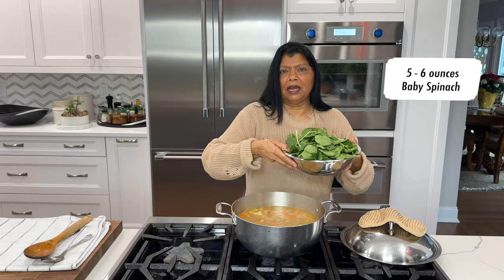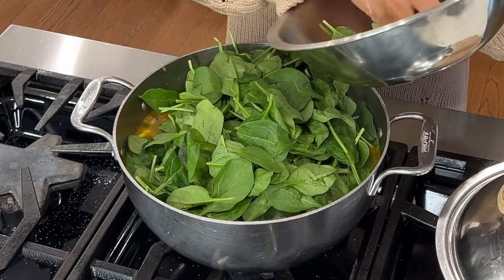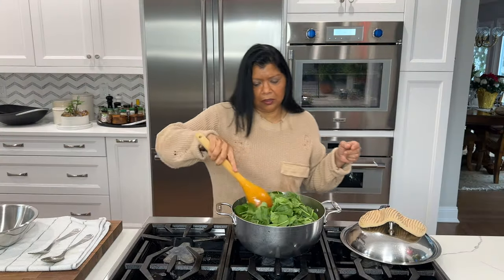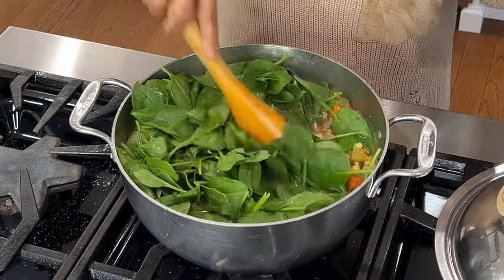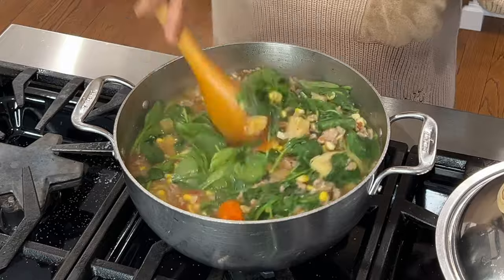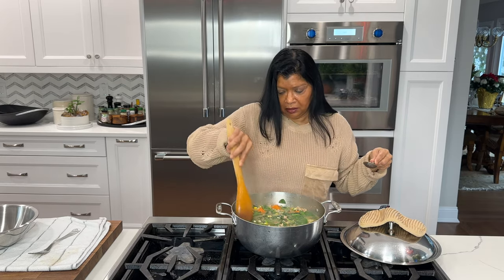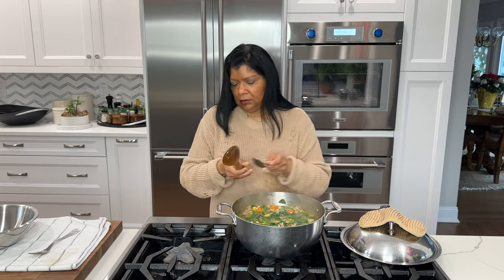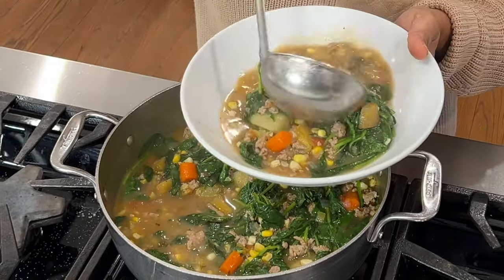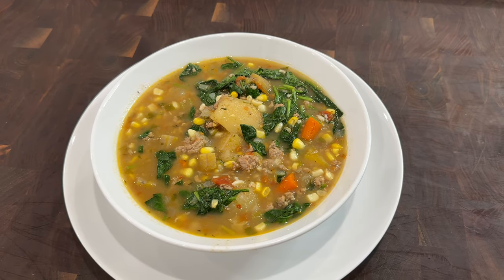The last thing I want to do is add in some fresh baby spinach — just add them in and let the heat wilt it. This is about five ounces of spinach. You could put as much or as little as you like, and you could also use baby kale. Look how healthy this looks! I'm going to turn off my heat. The red pepper flakes are just the right amount. I'm going to cover this and let it sit for a couple of minutes. If you could only smell this — it is smelling so delicious, my mouth is watering. This is going to taste even better than it looks.